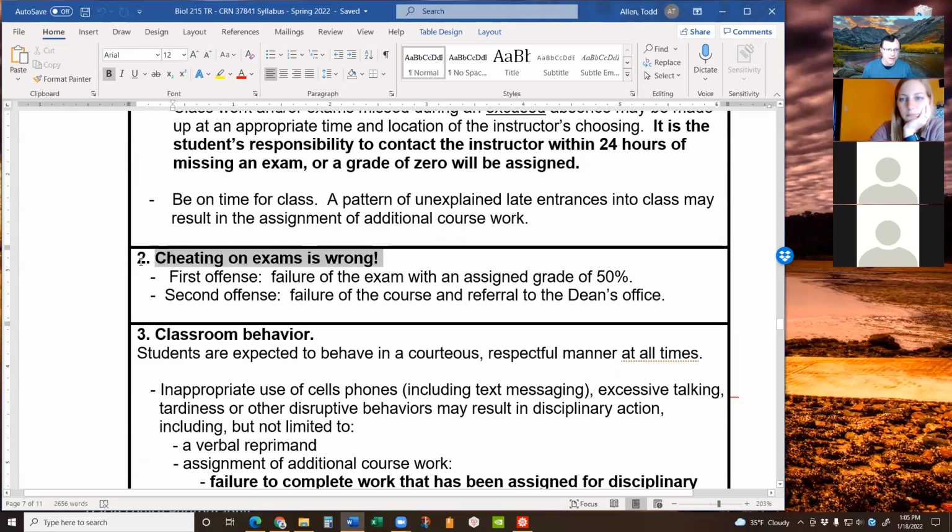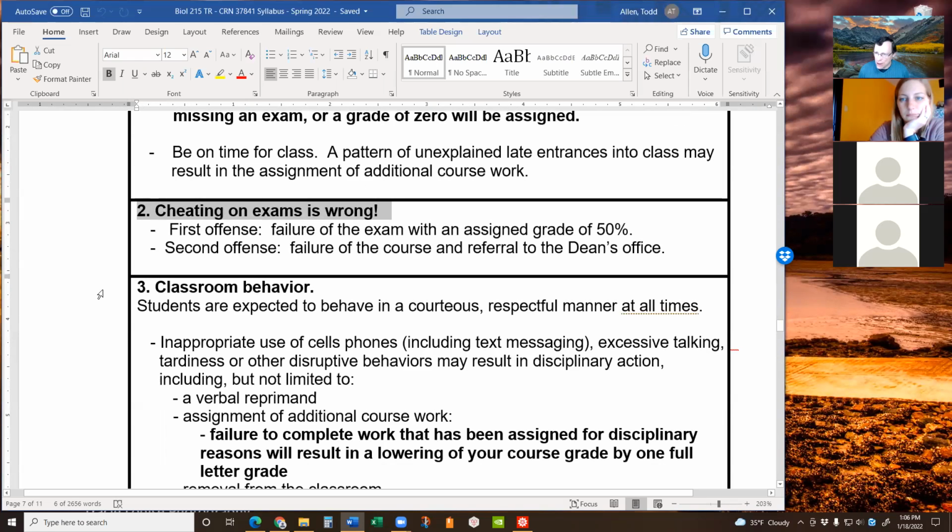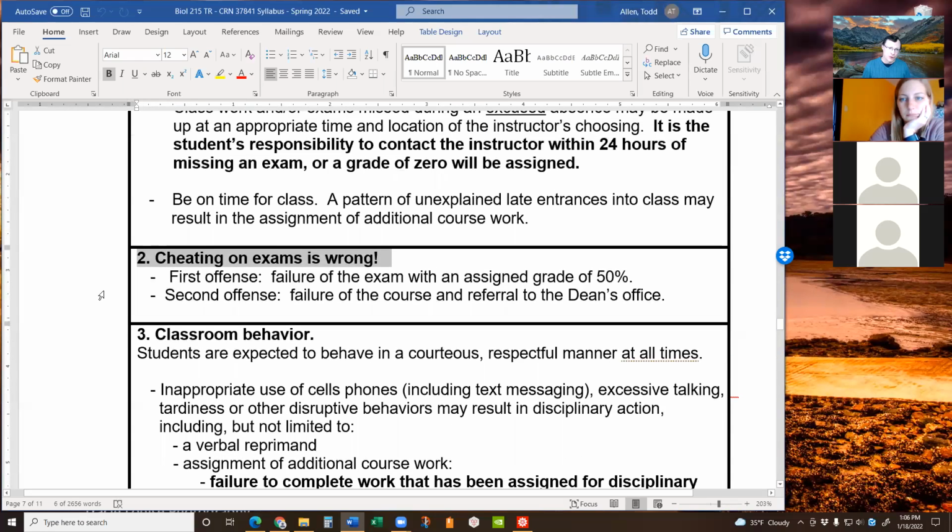All right, number 2, cheating on exams is wrong. We know that, but as human beings, we're not perfect, and I'm not either, okay? We do things we shouldn't do when we're stressed out. I had an issue last semester online with some microbiology students that plagiarized, and it was a very clear-cut case of plagiarism, and that's a big problem, right? We can't be doing these things. So, get your education the honest way. Your future employer and people that you support with your work will appreciate that, okay?